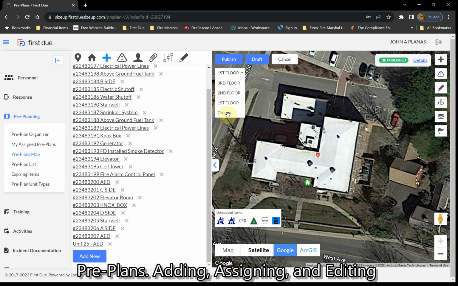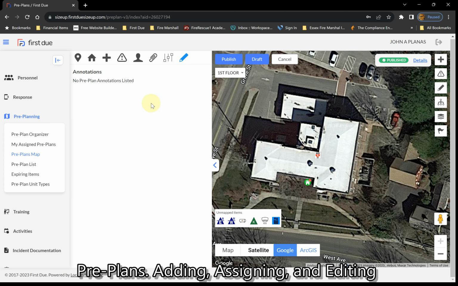Okay. The next thing you're going to do, next thing here, is annotations. Annotations, there's nothing here because annotations comes here. Annotations, you can highlight different areas of this building.